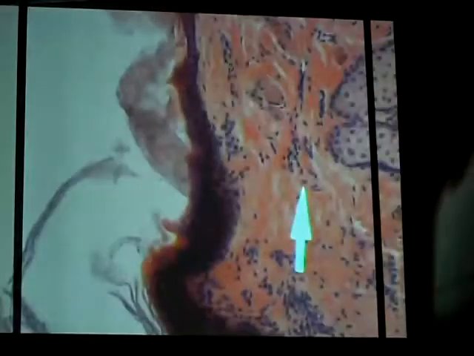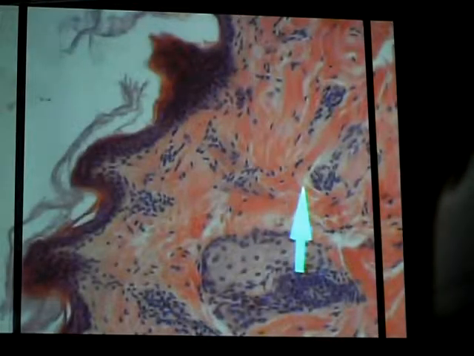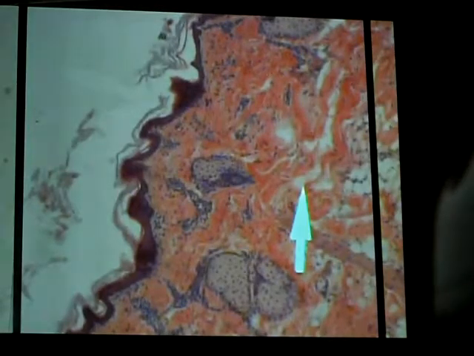So for the layers, when we get to the thick skin, we look at the layers. Alright, this is relatively thin skin on this side because the layer of your stratified squamous epithelium is not very thick. And the layers are going to be a little bit harder to differentiate in the thin skin. So when we get to the thick skin, we look at the layers.